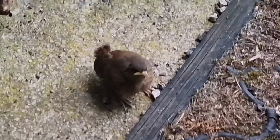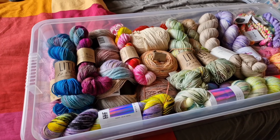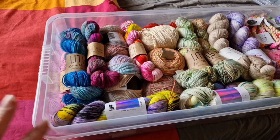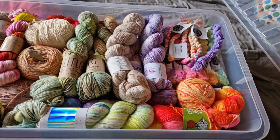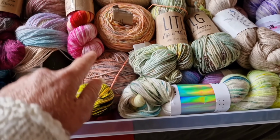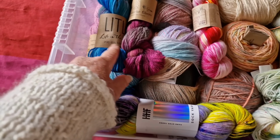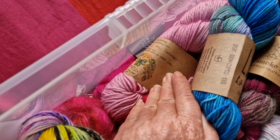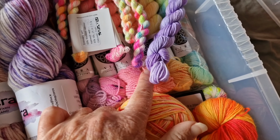So tiny. I sometimes say that I knit with a lot of Irish yarns, Irish indie dyed, and also yarn spun with Irish wool in combination with another wool, and just Irish wool that has been hand spun. For an example, I put all my summery colors in this tub. Let's look. This is Irish. This is a combination of Babbles, which is Irish, and Lola Bean, which is Irish. Hedgehog's Fiber, Irish. Life in the Long Grass, Irish. This is Finely Fibres, which is Irish. More Life in the Long Grass, which is Irish. Corcra, which is Irish. Vera Yarns Design, which is Irish.